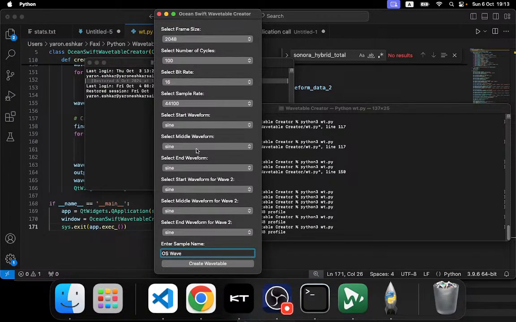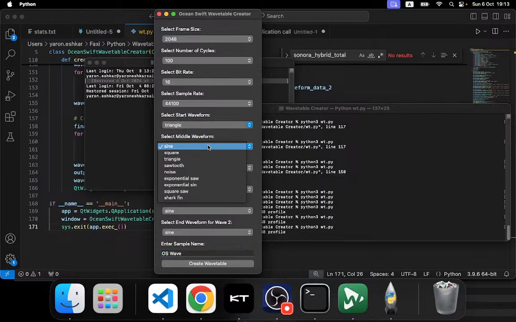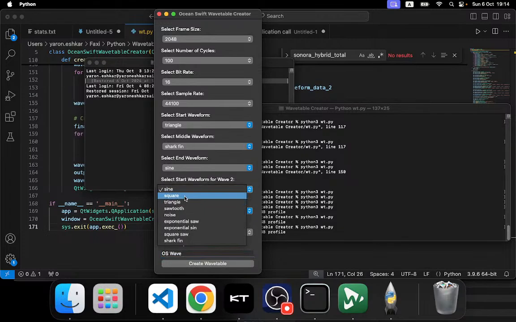So let's stick with what we have right here and try to generate some cool waveforms. I think this already can do a lot. So how about we just go nuts a little bit and see what we have. Let's do triangle, shark fin, sine maybe, and then the other one starts with a triangle.